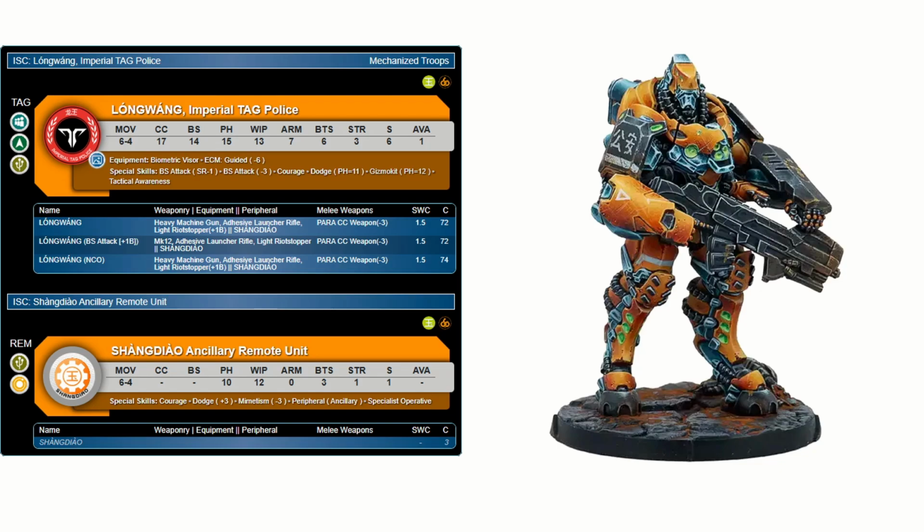Right. Big boy shooty. Let's talk about this little bundle of fluff. He's a TAG, 6-4 movement, CC 17, BS 14, which is tasty, Viz 15, which is very, very nice, Wip 13, okay, Arm 7, BTS 6, natively, 3 structure, and Silhouette 6. So he is a light TAG with medium to heavy TAG armor, and that tasty BTS.